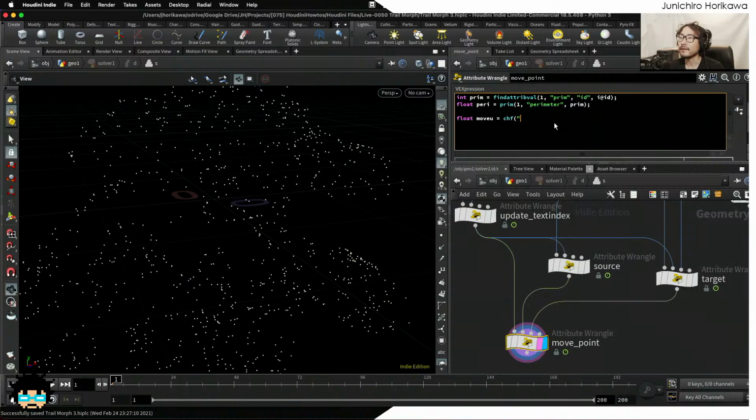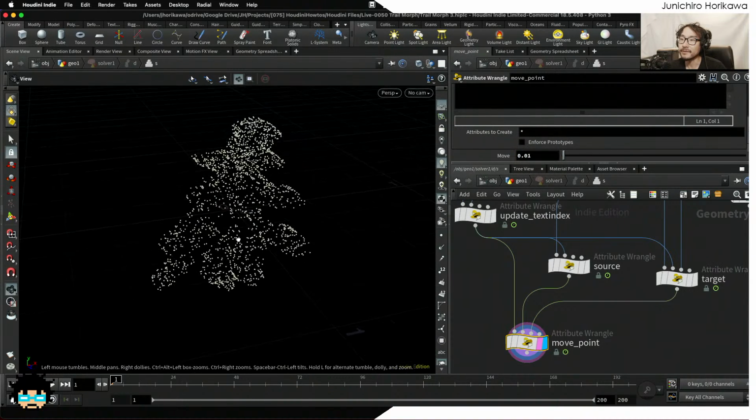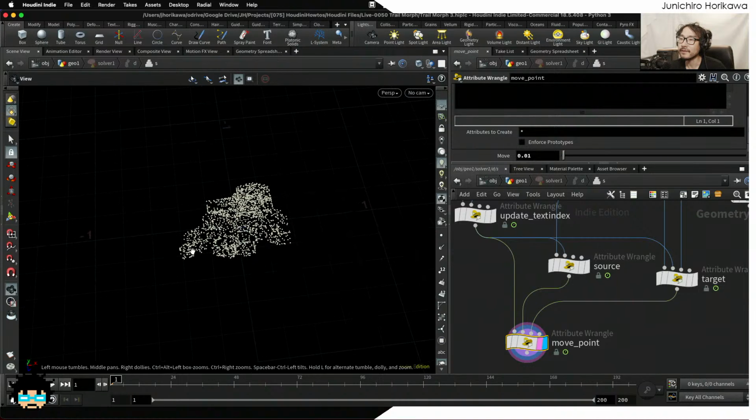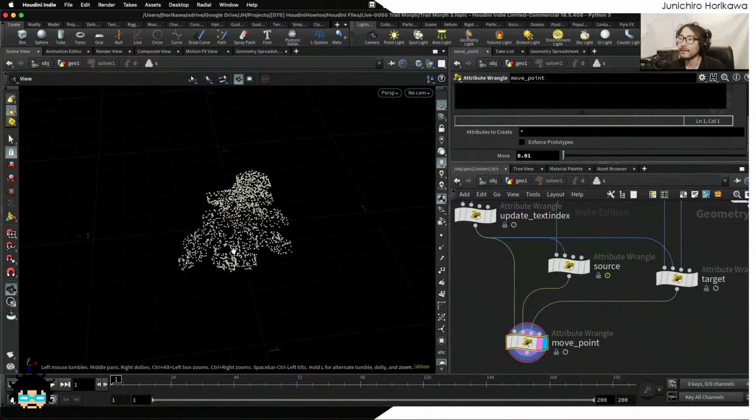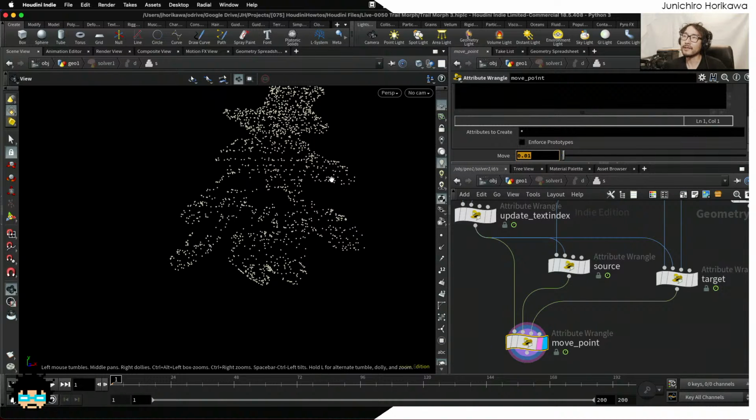Now first of all, I'm going to create a length related value. Let's name this move, divided by the perimeter of the curve, which will be converted into the U value, which will actually be used to move the point. So let's set this length small enough because the text is pretty small right here. It's around 0.5 or 0.25 or something like that. So moving the points at this kind of small speed is fine, I think. 0.01. This is going to be the length, how much points should move from one iteration to the next.